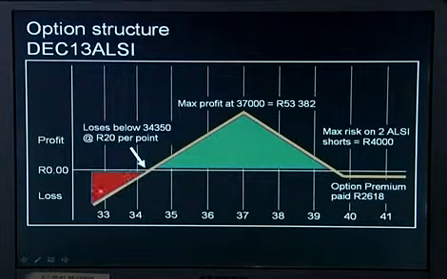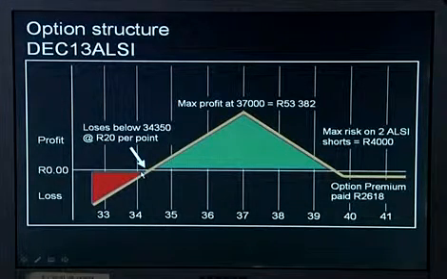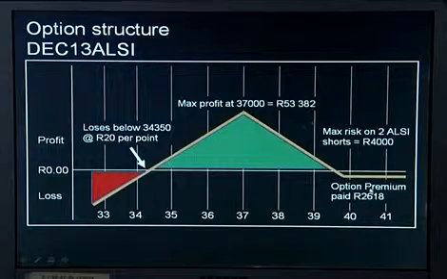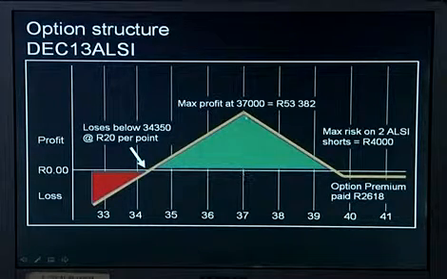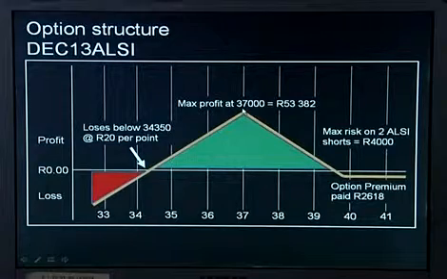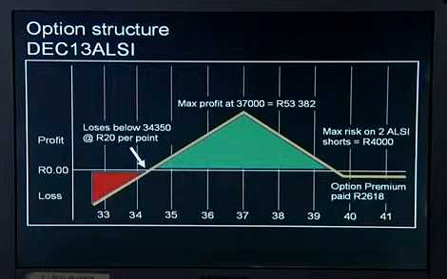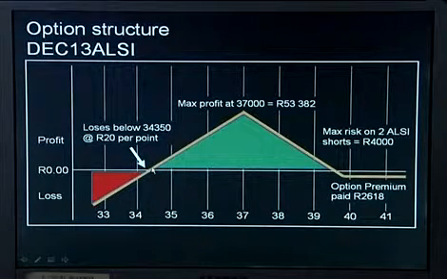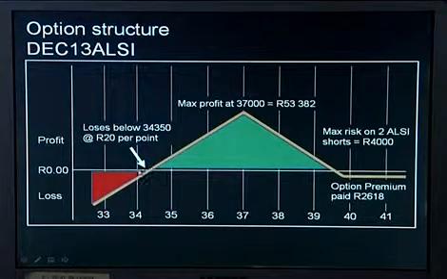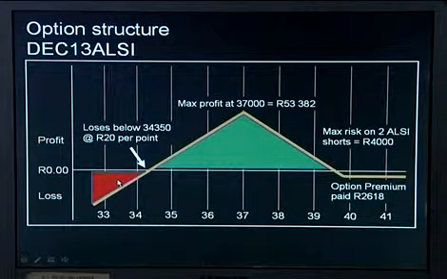That's where we would start to lose money on this trade, and we would lose money at a rate of 20 Rand per point. But to give you an idea, if the market was to pull back to our sweet spot at 37,000, that would imply a market pullback of 7.5%, and it would then need to fall back more than 15% in order for us to fall into this danger zone. And you don't see things pulling back that far? No, I don't see them pulling back that far.